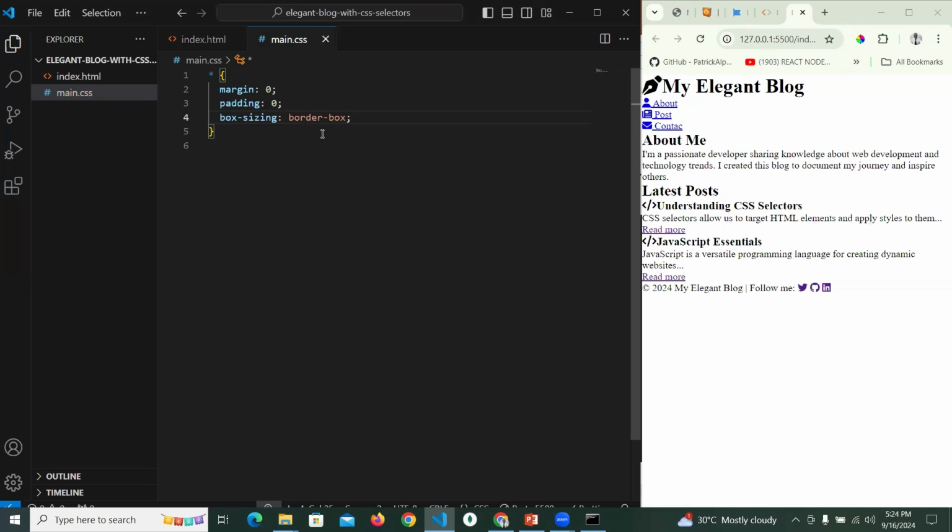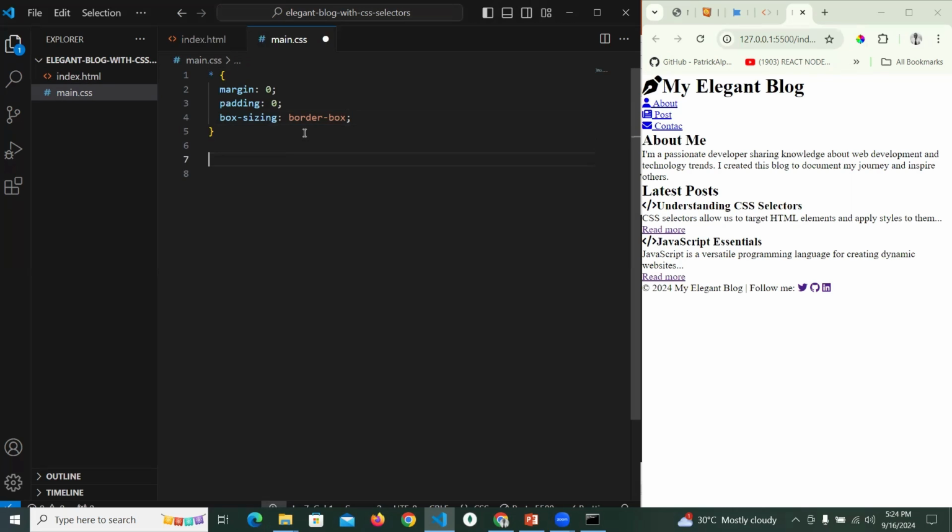What this means is that it ensures that padding and borders are included in the element's width. Because if you don't do that, the padding and borders will not be included in the total width of that particular element. That's just the basic explanation I can give now until we go into the box model.